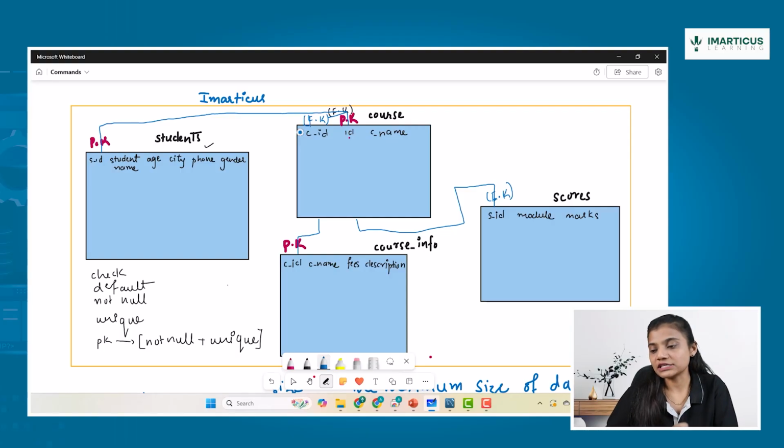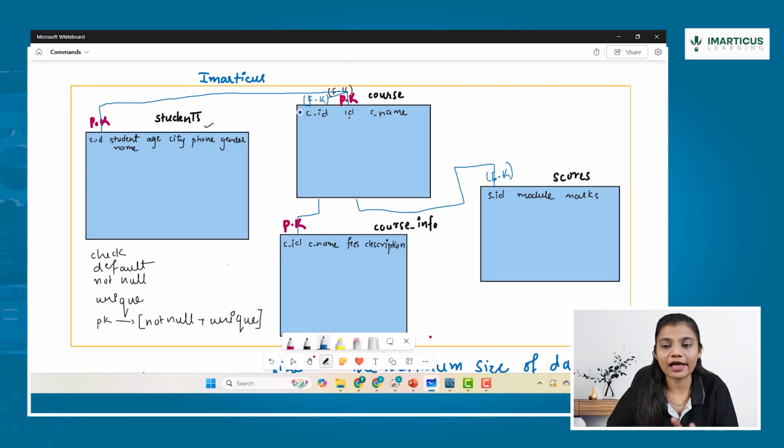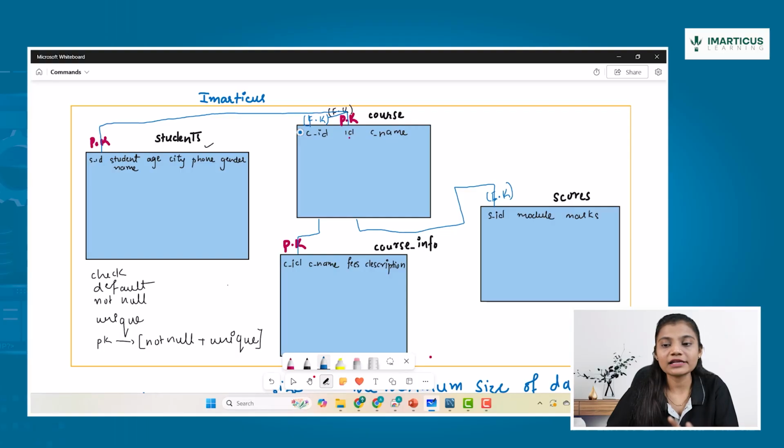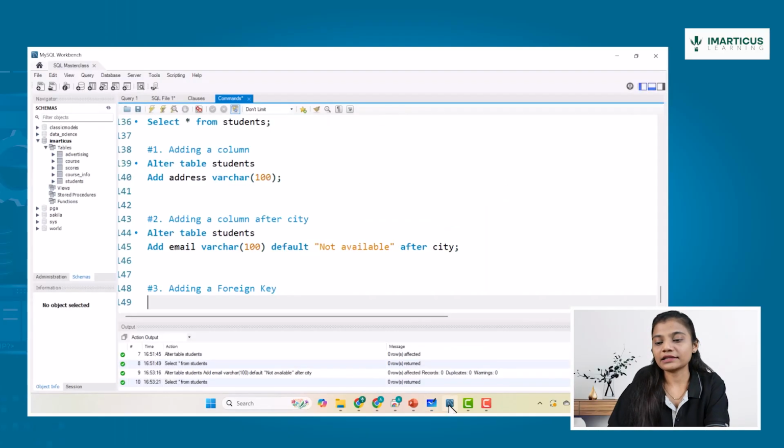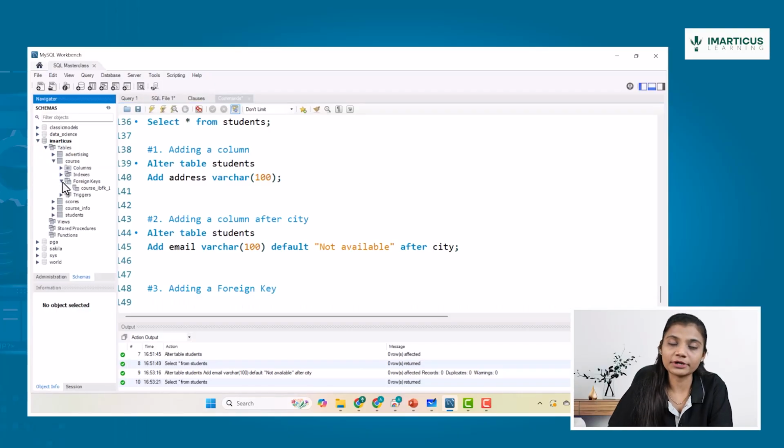But if you can see in the database which I have, the course table has only one foreign key. And this foreign key is targeting the students table on the basis of student ID. I didn't have another foreign key which targets the course info table. So I will be creating one. So what I have to do is alter, and I'll write table. Obviously, I'm going to alter a database object, so I'll mention alter table. The table I have to mention is course.